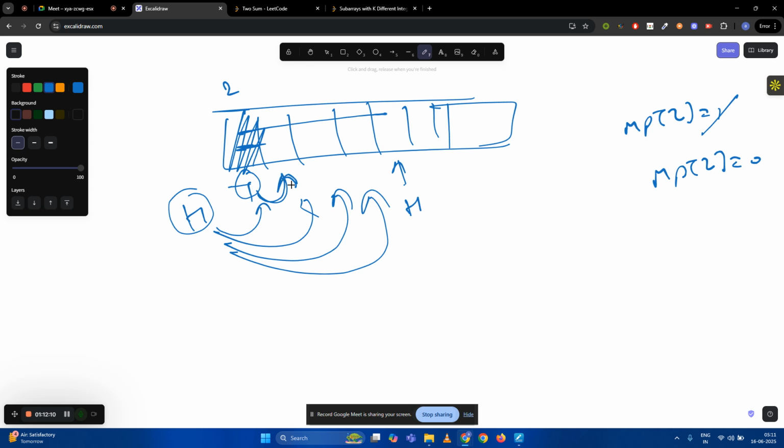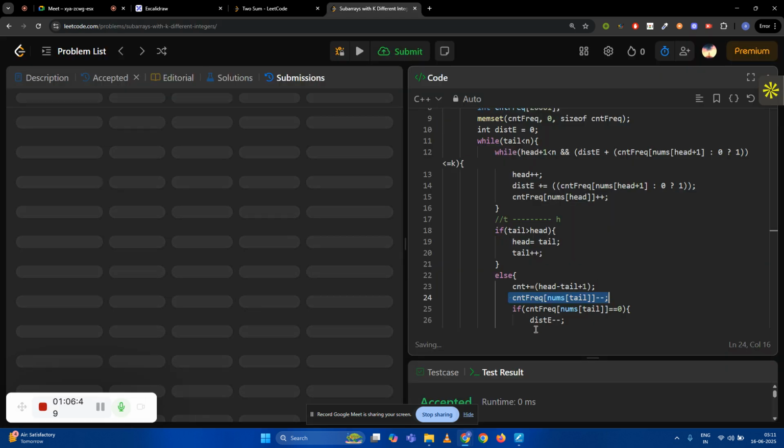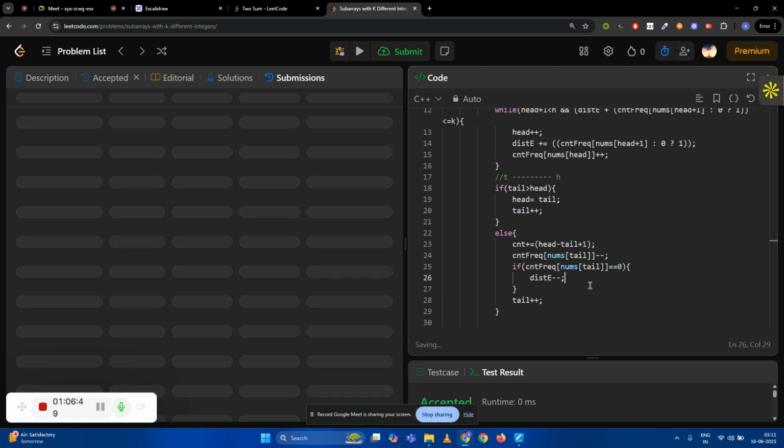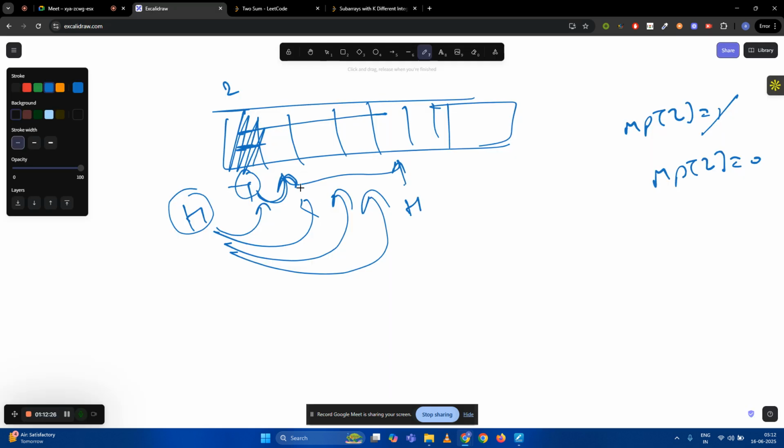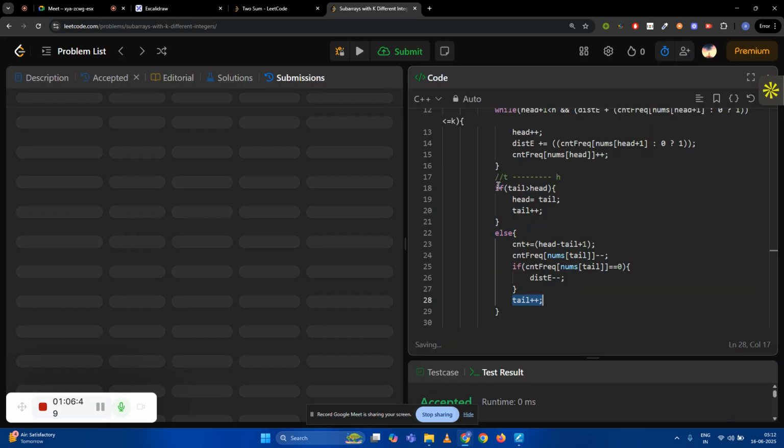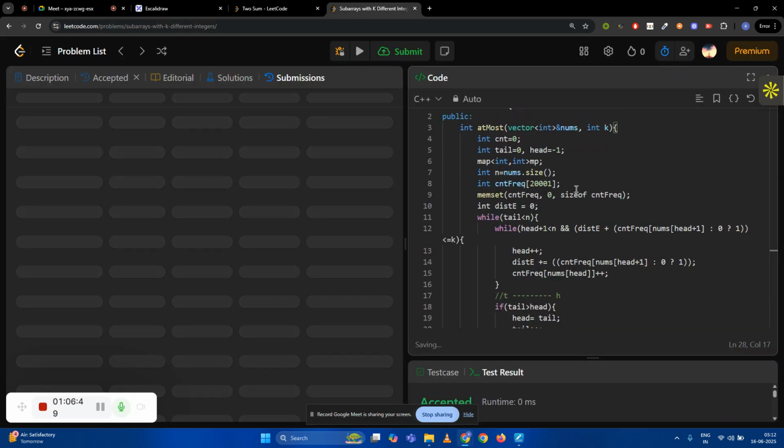It means that मेरे नए सब array में एक भी 2 नहीं है. So this 2 should be removed from the map, right? But map का size में 2 contribute करेगा. This 2 should be removed, right? So I will do यहाँ पे वही distinct element हटा दूंगा, फिर 2 को remove कर दूंगा map से. Then I would increase my tail plus plus from here till here. As simple as that. Now this function will give me the number of subarrays with at most k elements.